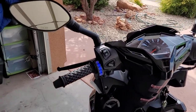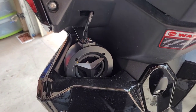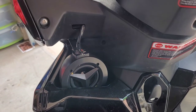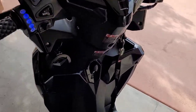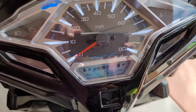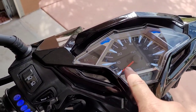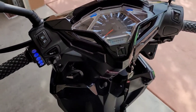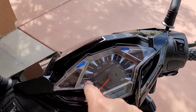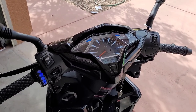One thing I don't like is it will always immediately start playing music when it connects — you cannot shut that off. Here's the speaker. It's waterproof, or so they say, and it's pretty loud. I can hear it going down the road even wearing a full-face helmet with a visor. I've got 159.6 miles on it. One thing I've noticed is the odometer doesn't match my speed — it reads about five miles less than actual. So if I'm doing 20 I'm actually doing 15. I'm sure there's a fix but I don't care — this thing's just to get me to work and back.